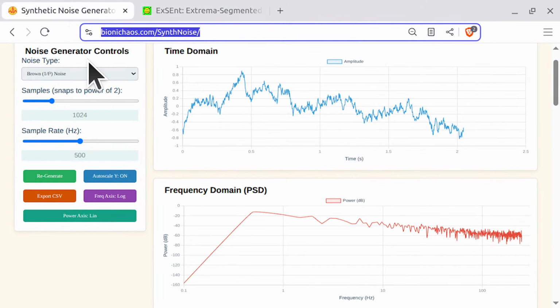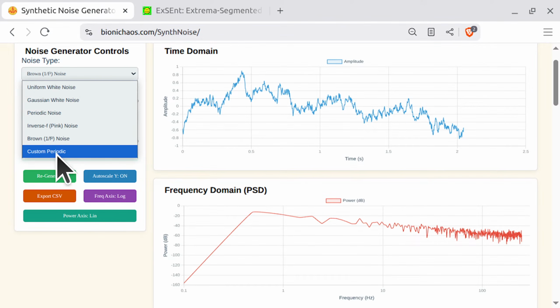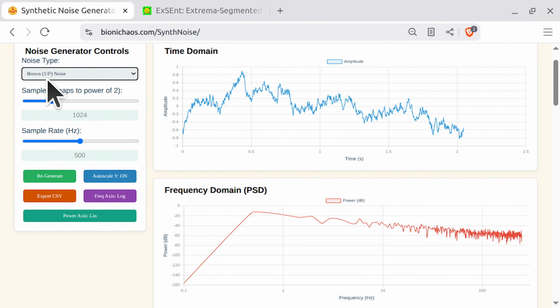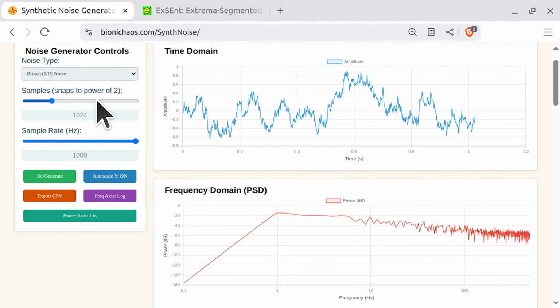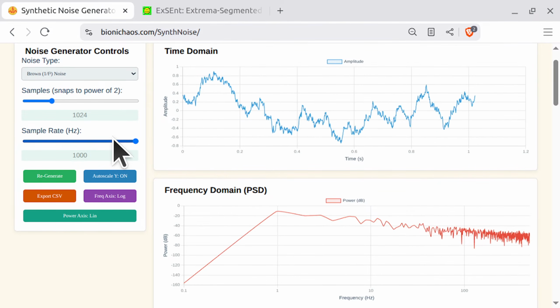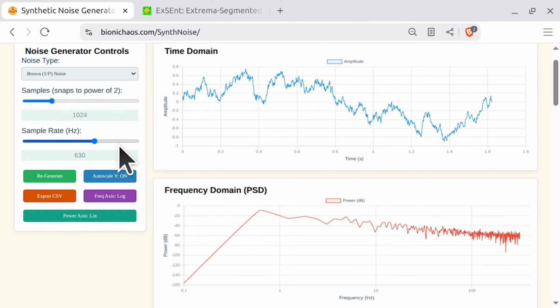Yeah, I mean, for example, something like brown noise, also called 1 over f squared, looks like this, and you can see that it actually resembles EEG baseline quite well. So you would be using something like that.